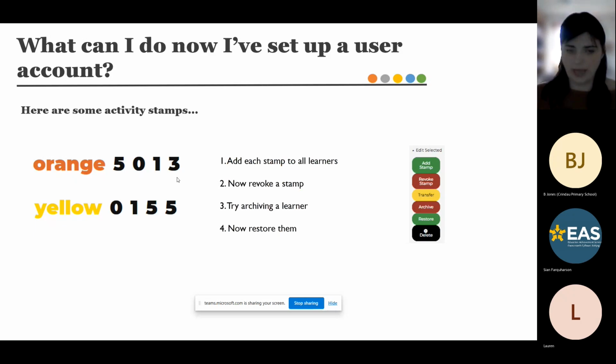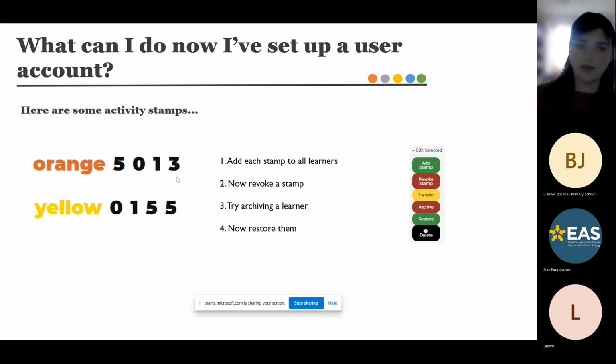Let me know once you've done that. Yeah, all done. So it says check, so you can check it and then just press confirm or submit. You'll see that that stamp is immediately added to all of those children in one go.